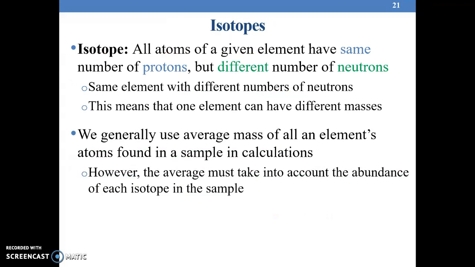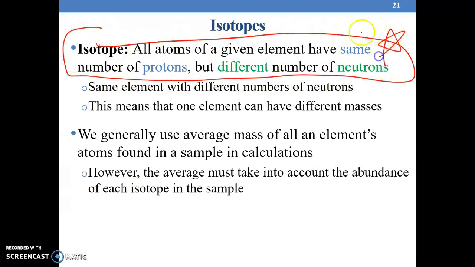Okay, one more definition here. I want to go over isotopes. This definition, I'm starring it because it's on the TEAS test, and I know your last two homework problems talk about isotopes. All atoms of a given element have the same number of protons, but there may be different isotopes. They're the same element, but the number of neutrons differ, okay? So same protons, different neutrons. You need to know that definition.